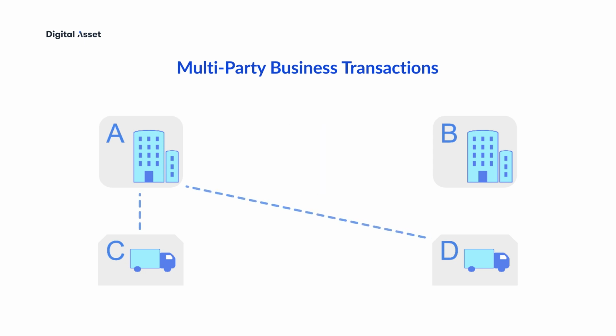A should be able to share its inventory data with C and D without worrying about B having access to that information. Similarly, C should be able to get business from A and B without worrying about D being able to see its business transactions. Data generated from this crisscross of relationships should not be exposed to competitors, as it can result in loss of business and legal challenges. This lack of trust, in turn, means that organizations want to have complete control over their data and also limit visibility into it to protect privacy.